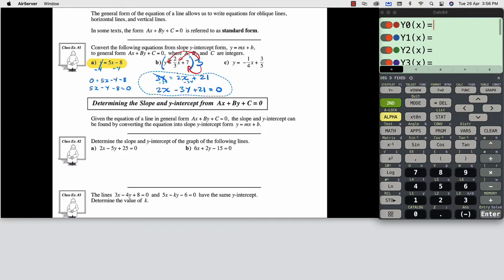Okay, and the third one is just expanding on what we just did here. We've got two fractions, one in the position of the slope and one in the position of the y-intercept. So I just need to find a common denominator. In this case, it would be 20. So I put brackets around everything, multiply it by 20. So y times 20, the slope times 20, and then the y-intercept times 20. You need to be able to see that.